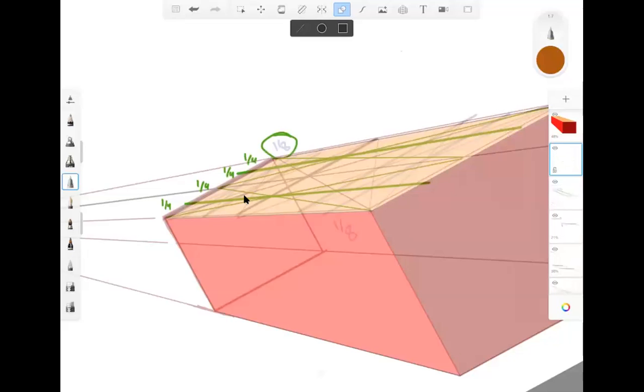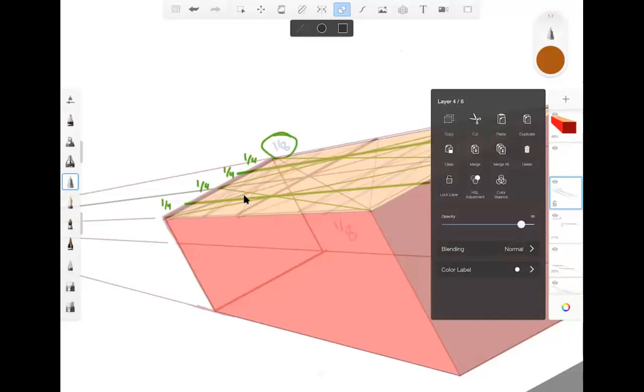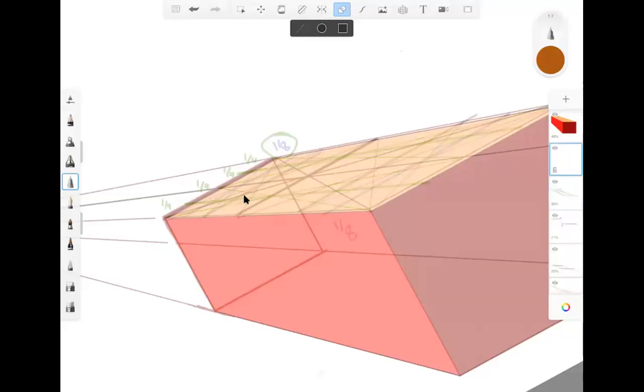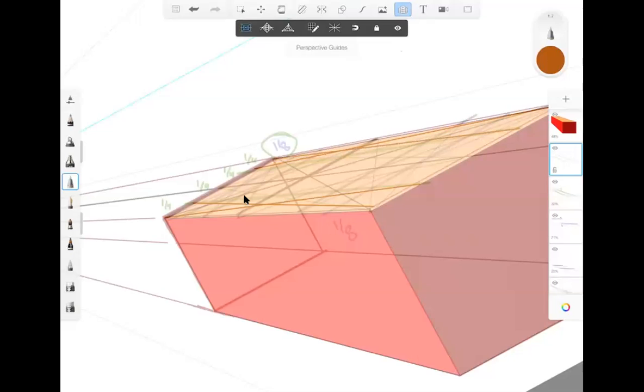Again, if you want, make a new layer. Pull that opacity down. Corner to corner, corner to corner. Turn on your grid tool, orthogonal, orthogonal.